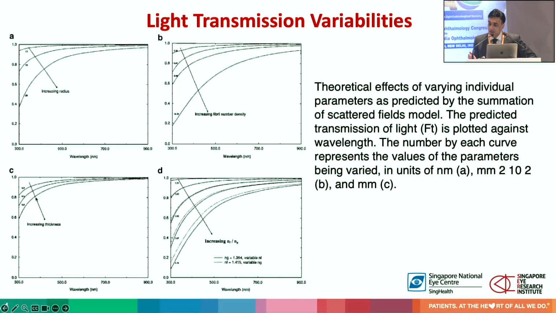So what that means is that when you get an increased thickness related to water, it has to be super thick before the patient is going to have any reduction in light transmission. But if the thickness is increased due to, say, a scar, they can have a much more profound reduction. So when you're looking at thickness values, it depends on the cause of the thickness itself. Other variables have much more effect on light transmission, whether it's radius of curvature, of course, we know from keratoconus, or increasing the fibrillar density. So this is typically a scar formation as well.